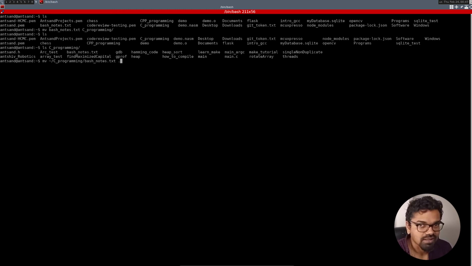The dot means current directory. Very important. Dot means current directory. Let's do the same exercise and go to the inner folder and then move it to the upper folder, to this particular current folder. So for example, if I'm going to exercise the same thing, I'm going to move this back to where it was.